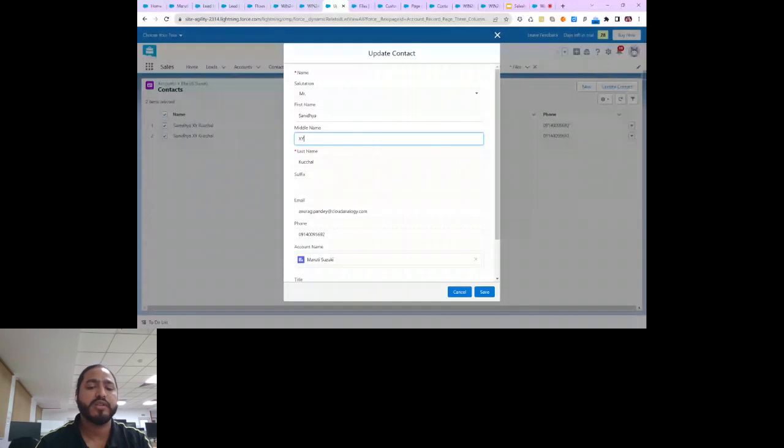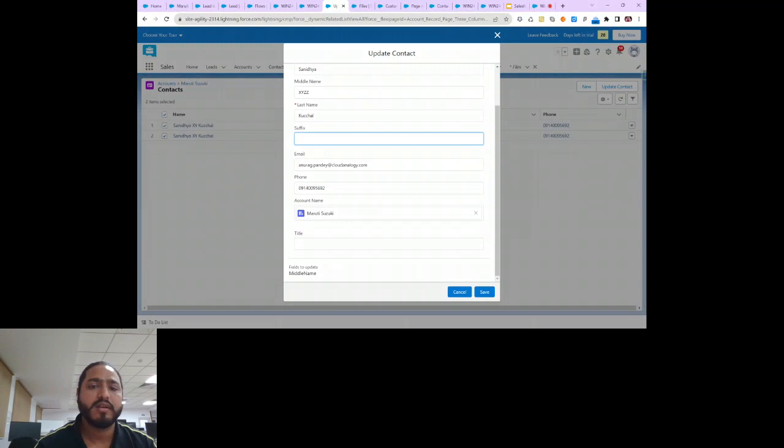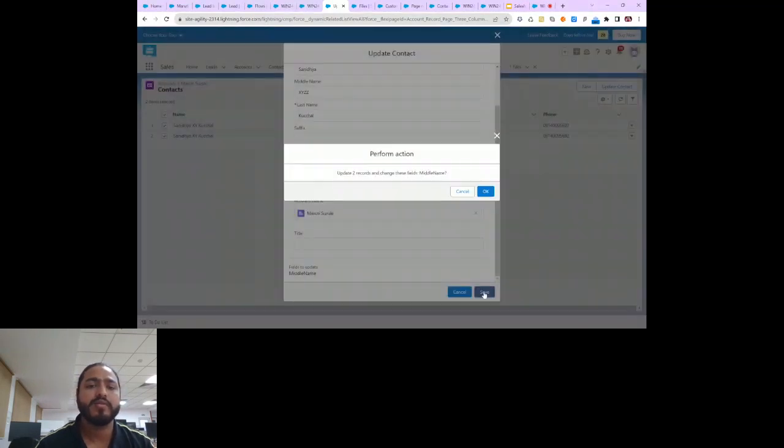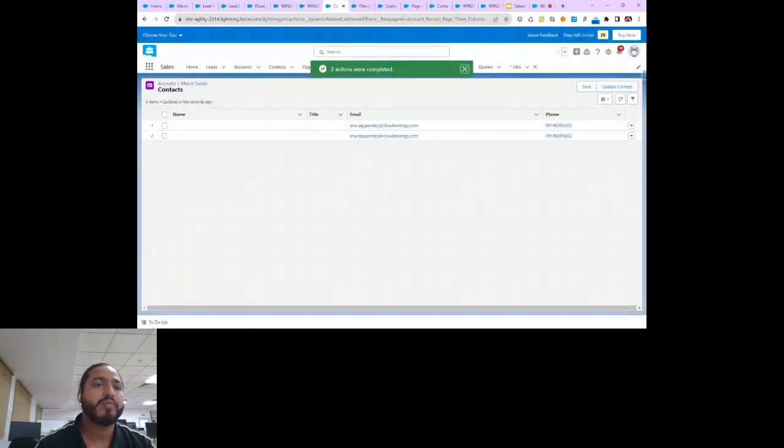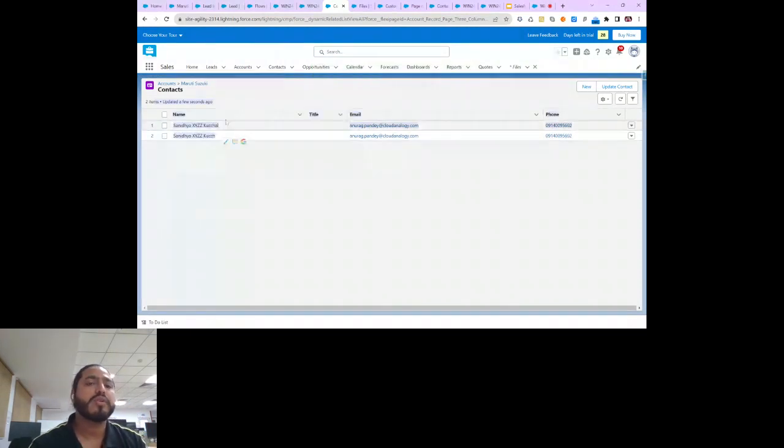Let's suppose I wanted to change the name of the contact, right? XYZZ, and also let me, okay, now if I hit the save button, it will be updating for both of them. See, this one and this one. So this is, I think, a good feature, because while working in a practical ecosystem, you frequently will be updating multiple records associated with the parent one. So that is a good feature, I think you should have.